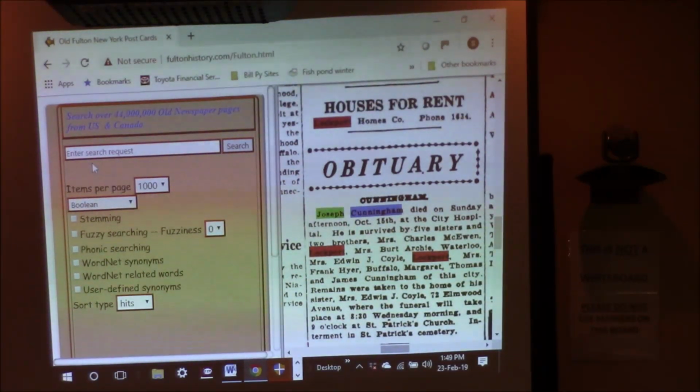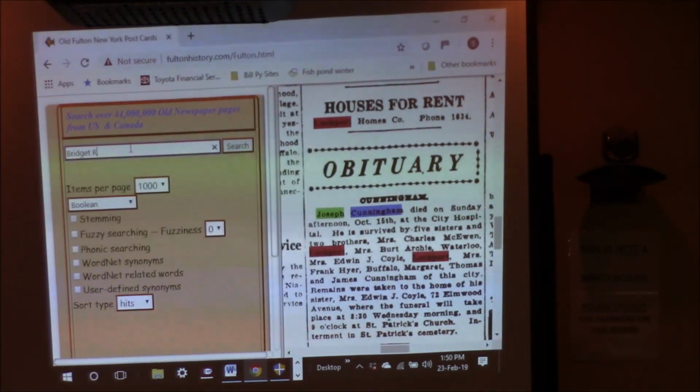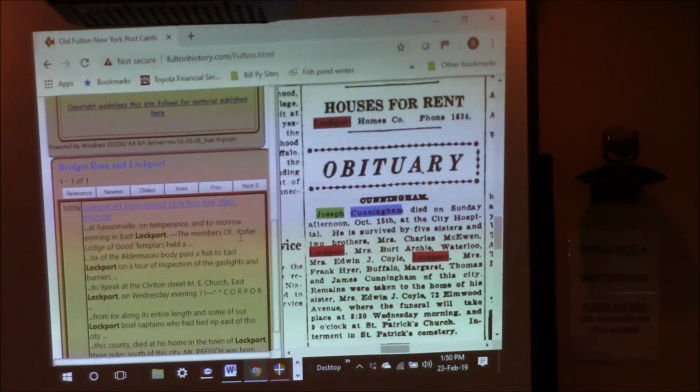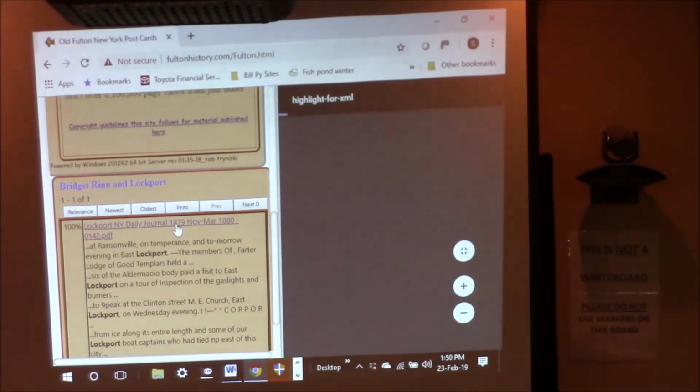You know what I'll tell you about Lockport papers? I've had trouble with 1901. I don't know whether some of those newspapers were a problem, but in terms of the numbers of obituaries I found in 1901, not a lot. Try the other day. Yeah, let's try. Stick that star up. Bridget, let's just try Rinn, and let's just try without a year. Let me just see if we can get anything on her at all with this name. 1879. Oh, there's only one. Let's see what we got in here. It's probably an estate.